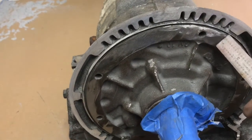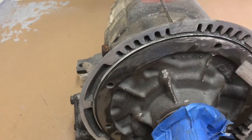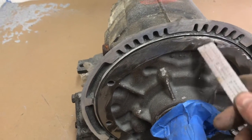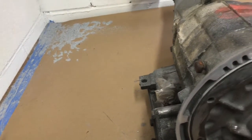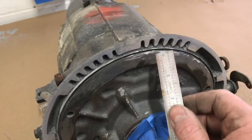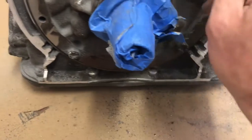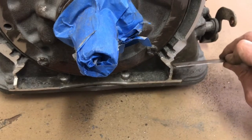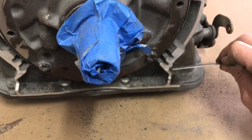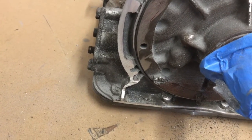Before we put everything back together, we'll block and sand this pump face, because the holes have O-rings around them to seal, and I want to make sure they're flat and not nicked up from the grinder and all our grinding work. So next I'll put these bolts back in, and we'll move down here. Probably use a grinder, and then maybe even use a file and knock this corner out back here. It's going to be impossible to get a grinder in there. So a little more grinder and file work and we'll be there.